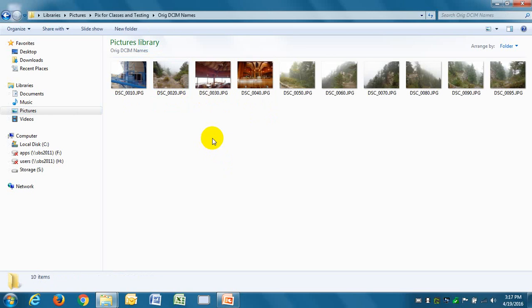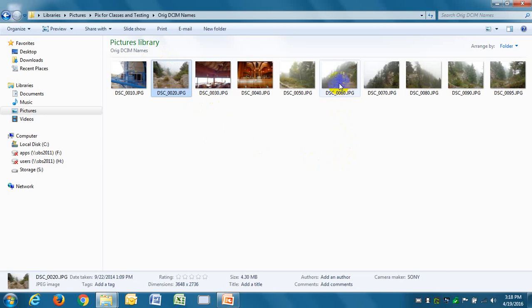The difference between delete and shift delete is shift delete is permanent. There's no recovery for it. There's no recycle bin. But if it's a picture you know for sure you're never going to want, why would you put it in the recycle bin to go empty the recycle bin? Make sense? So if I pick this one, and I pick this one with my what key? Very good, man. If there was donuts, you guys would all have them right now.